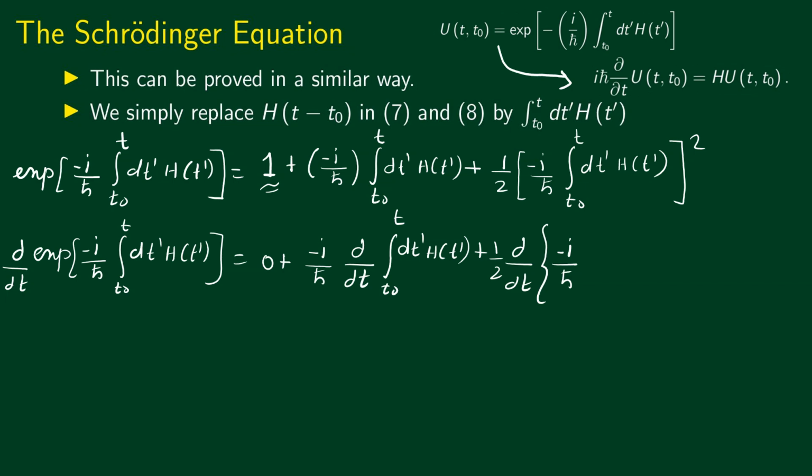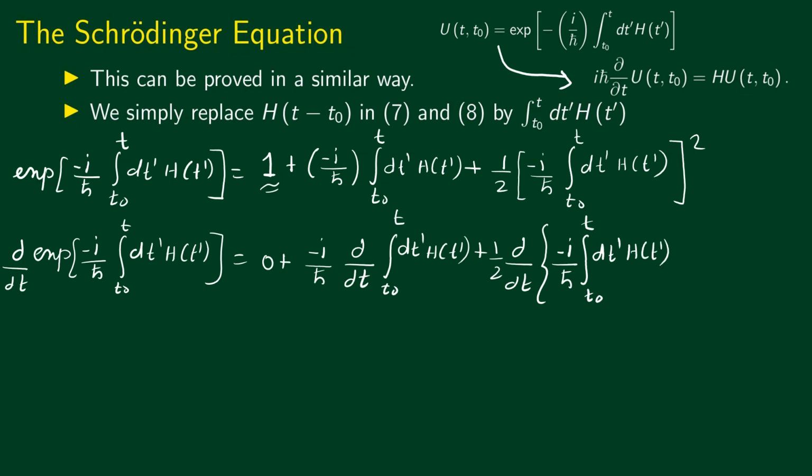This is the square of an integral, so we can write it as the product of two integrals. And just as we do when we square a summation series, we would use different dummy indices. When we write the product of the same integrals, we have to use different notation for the variable of integration, otherwise we would be missing some terms. So we can write this as minus i by ħ integral t0 to t dt' H(t'). That's this integral once.